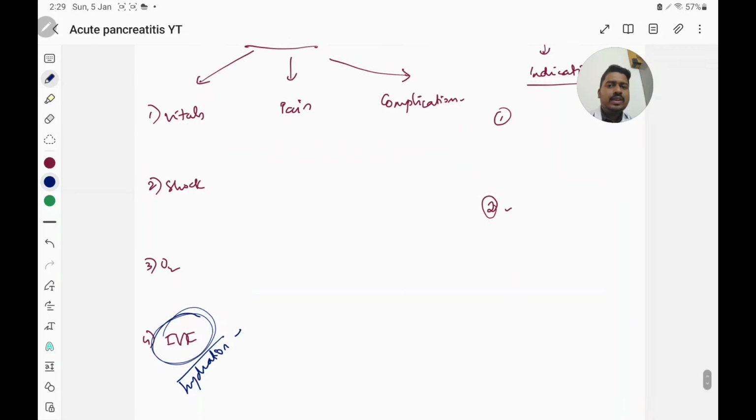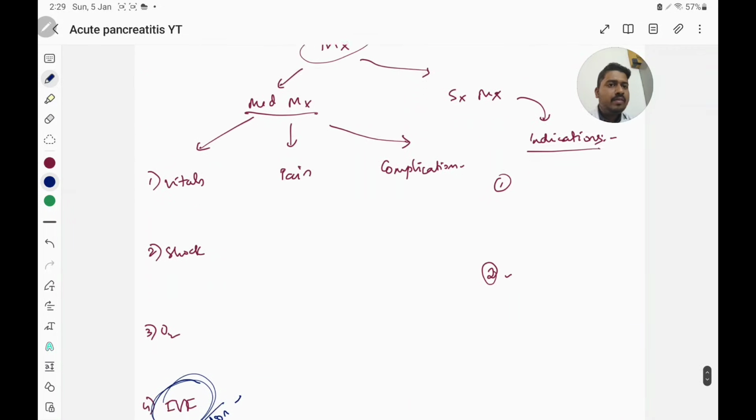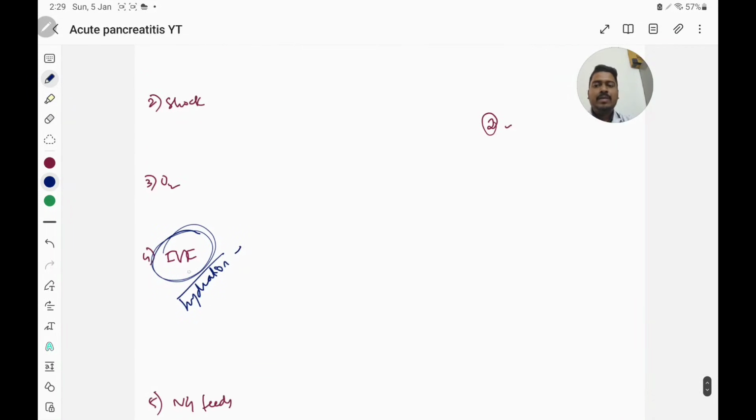The first question that comes to everyone's mind is what IV fluid should we give and how much to give. I'm touching this first because this is more important. Pancreatitis is a state of capillary leak, there will be dehydration, there will be vomiting, and that's why the patient can go into shock. There will be defects in pancreatic microcirculation, and the pancreas can go into necrosis if there is hypoxia or tissue damage. It can also cause complications elsewhere in the body.